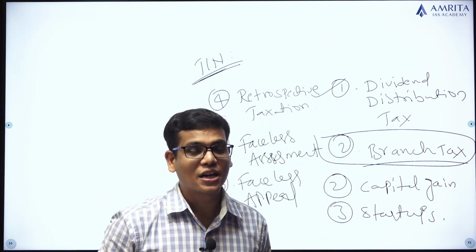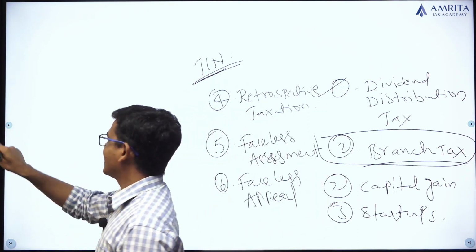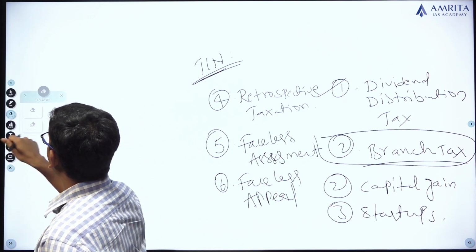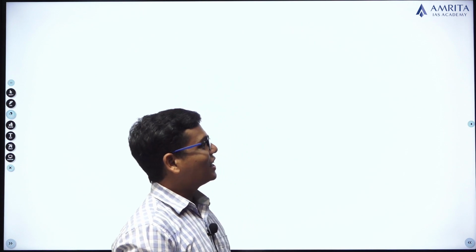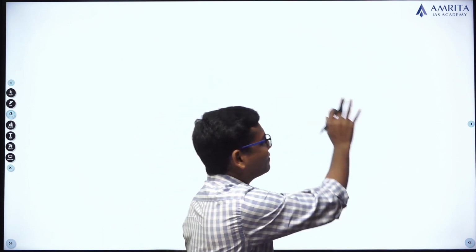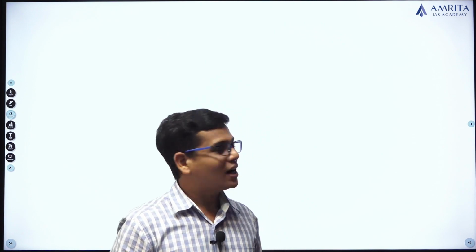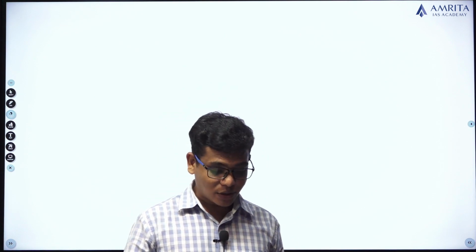So you are changing the slabs, you are bringing different types of things we have brought in the last few years, but still you are doing some changes to the already old law. The point is you need to understand that whatever the peripheral changes you are doing according to the context are not going to serve the full purpose. It's not going to solve the purpose. Then what you need to do?